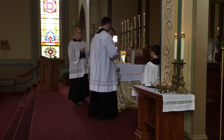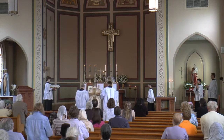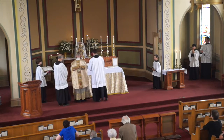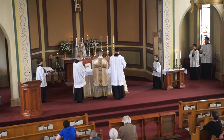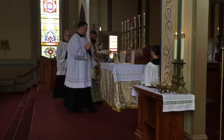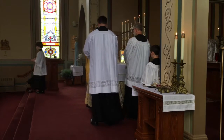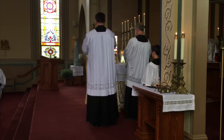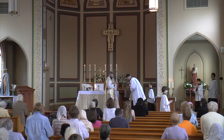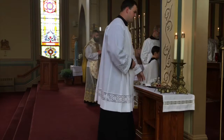And again, this incensation of the altar follows directly the way the other did the first time. After that last genuflection, the Thurifer will go around the MC, just like the first time, end up on the MC's right, both bow. The MC censes the priest with 3 double swings, returns the thurible to the Thurifer, who will turn around and go back through the door the way they came.